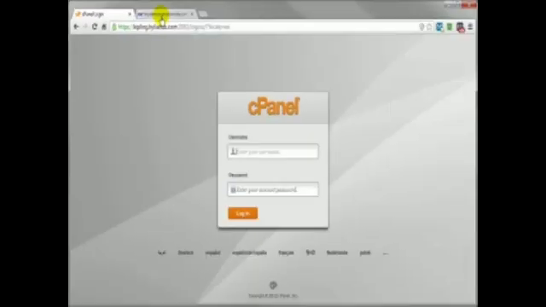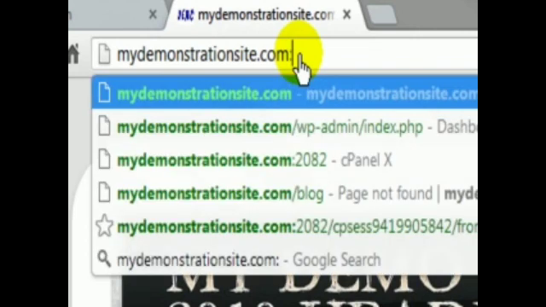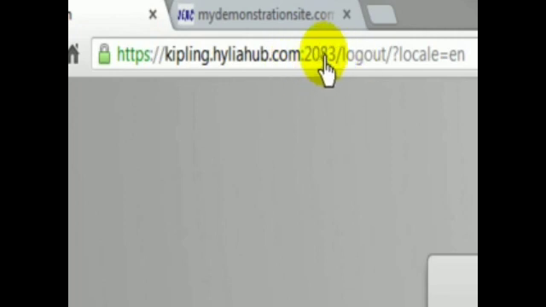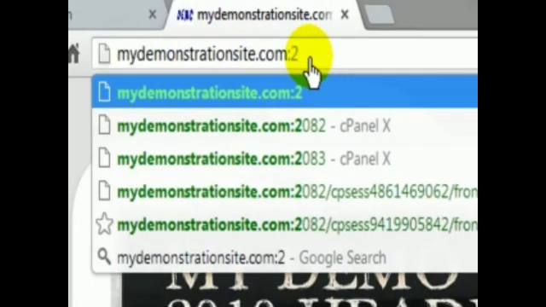Now let's do the same thing over here, and a different way to log in is you type in the domain name in the browser bar like we've got there, and instead of a / in cPanel, we put a colon, that's the two dots, and then a number, either 2082, that's the unsecure login, or 2083, like this, and that's the secure login method. So let's try the 2082.